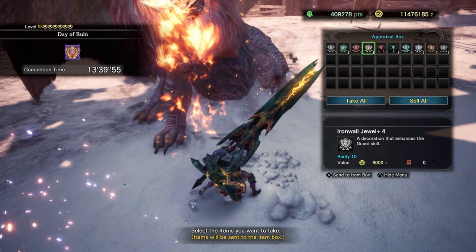Another iron. Guys, I can't believe it. For me, as a Lance user, this is Christmas. Check it out. Another double iron wall. I've already got one from the Zenoga hunts, but anyway, I've got this one now. So we've got four guard, which is great.